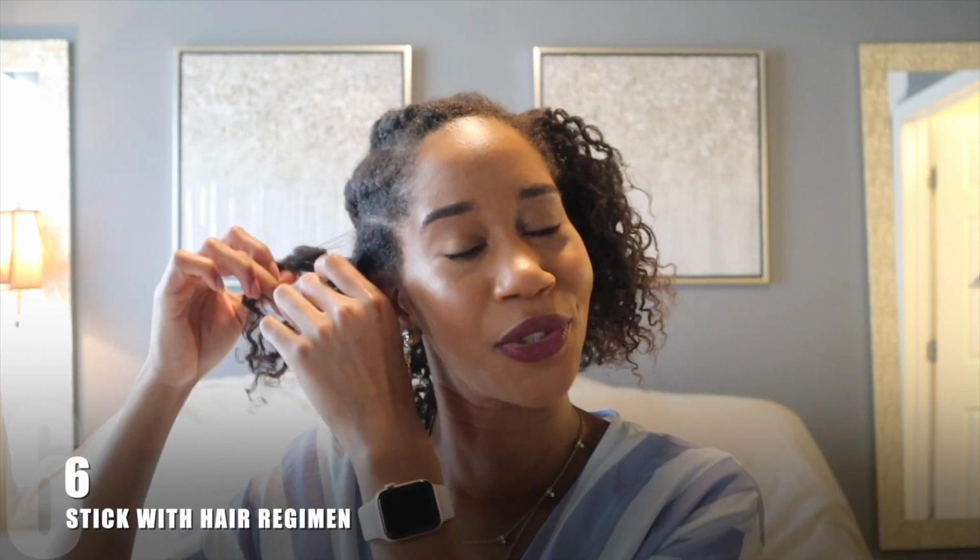So the next thing is, you want to pick a regimen or a hair routine that you follow and you're consistent with on a day-to-day or weekly basis, however your hair needs. When you do that, it just puts you in a routine. So you know, my wash days are either Friday night or Saturday. If I'm tired Friday, I won't do it Friday. You're never supposed to do your hair when you're tired. But otherwise it'll be Saturday. And I know, don't ask me what I'm doing on Saturday, because I'm washing my hair unless I have a protective style in. But it just puts you in that routine of doing your hair.